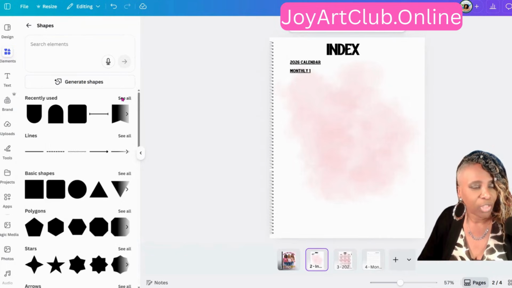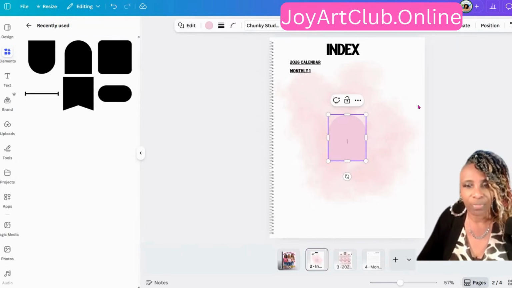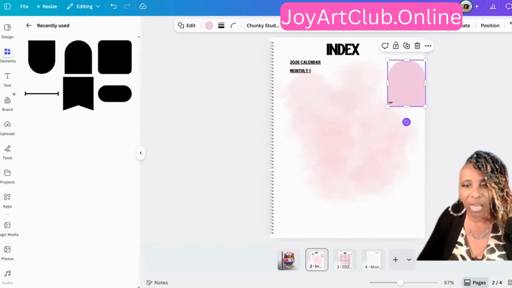And you can choose see all, and I chose this one or this one. They're the same one, just upside down. So let me just click on this one. And I am going to move it over to the right a little bit.